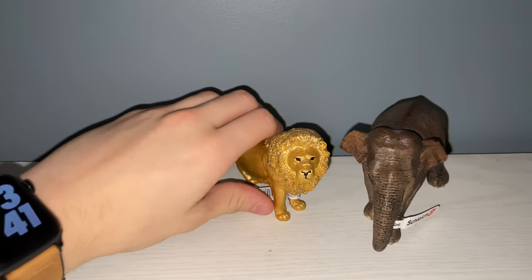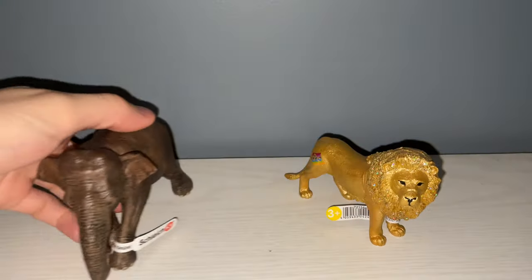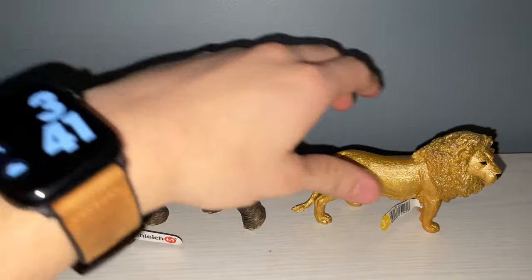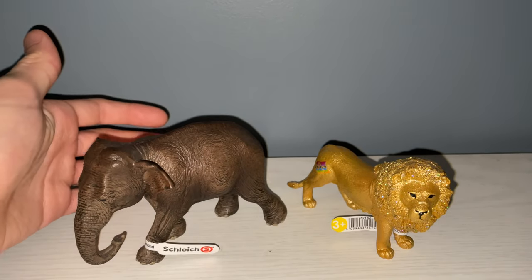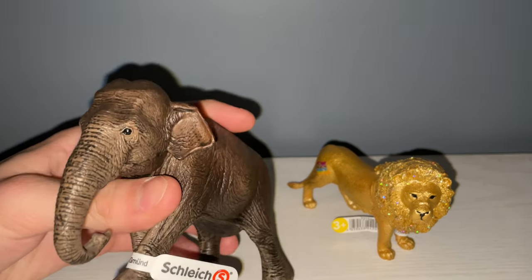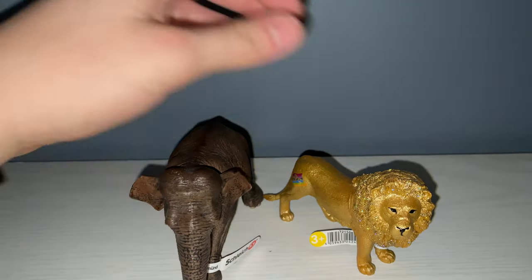To start, we have him next to the female Asian elephant — just wanted to put an elephant in here to show the difference. Just so you know, this is the normal lion mold; there's no difference at all between this and the normal Schleich lion on the website. They look really good next to each other. The elephant should be bigger in my opinion next to it, but I know they can't make giant figures. I love this elephant by the way — it's a really great one, I'll have to do the review on that one.